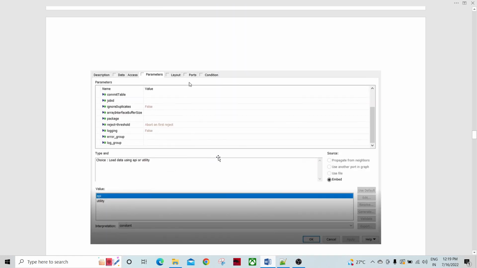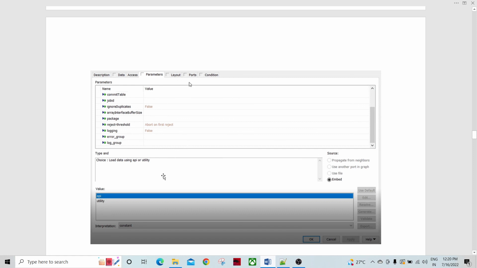So let me talk about some. See here in the output table also, there is a parameter section and we have different parameters like commit table and all. Row ID, duplicates, array interface, paper size, package, reject threshold and all. Mostly reject threshold, logging, error log and log group, error group are default parameters in most of the components, which you probably know.